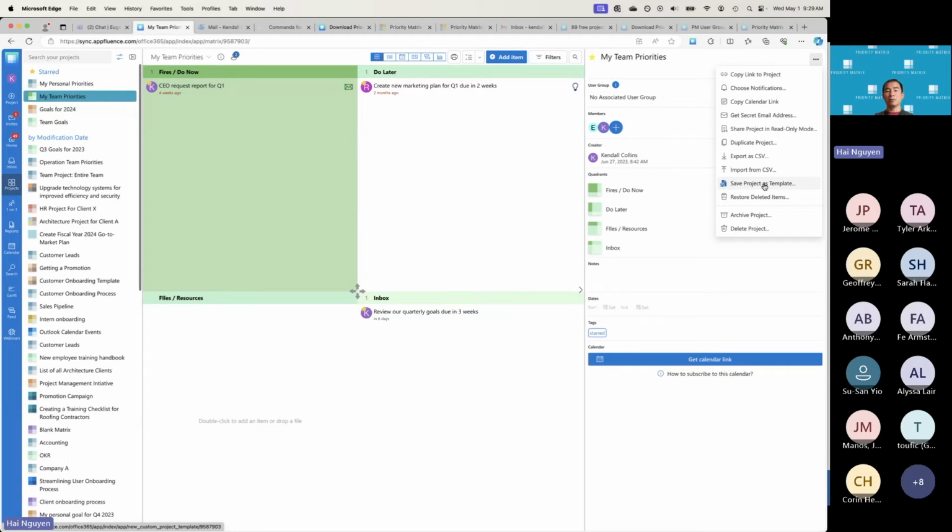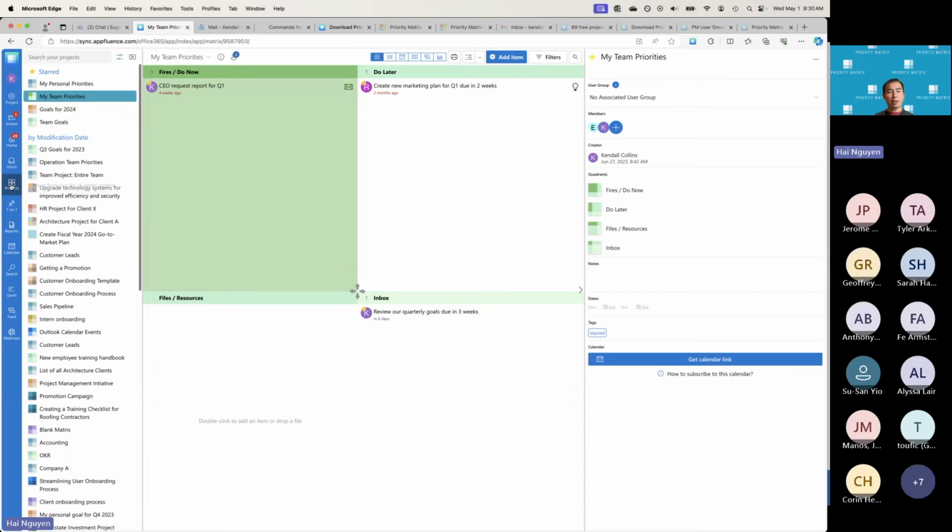What's really awesome too is that if you have a matrix with a lot of tasks in it, you can actually save the whole thing as a template. So an example might be a client onboarding process, right? Or an employee onboarding process. And you create the 50 tasks you have to do, you save it as a template, then the next time you don't have to recreate those tasks. You just launch it from the template, set the start dates, and then all the due dates will be propagated forward for you automatically. Very, very powerful way to save you time and effort. So that's how a project can be customized.